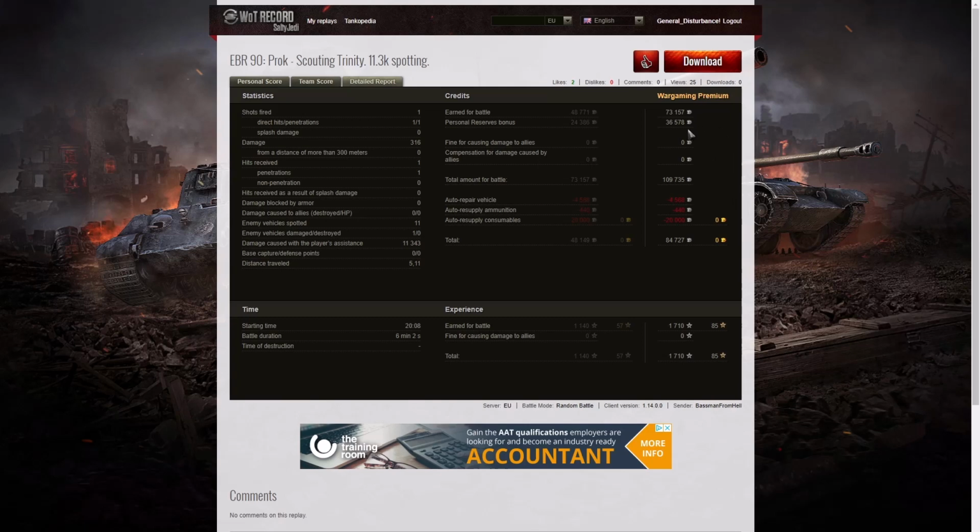73,157 credits for the game, 36,578 from personal reserves, 109,735 credits altogether, and after repair, ammunition, resupply and consumables, he took away a profit of 84,727 credits. 1,710 XP, and he took away 1,710 because there was no multipliers on this occasion.